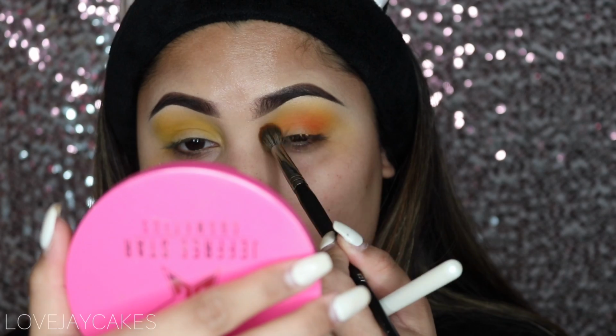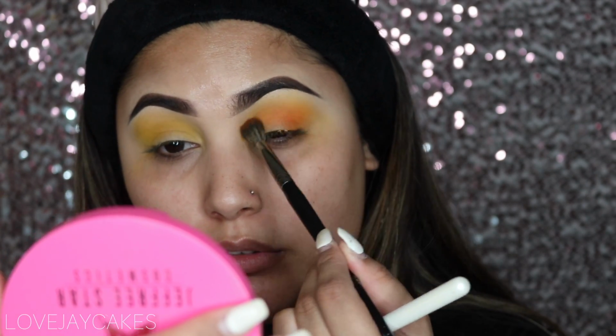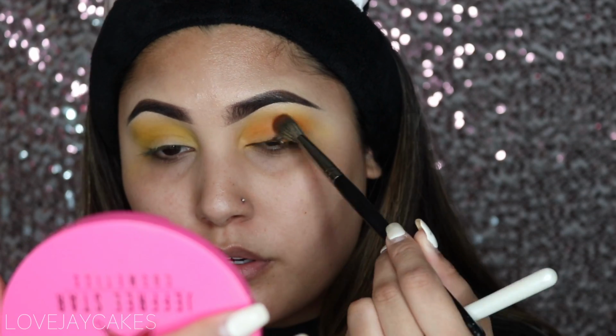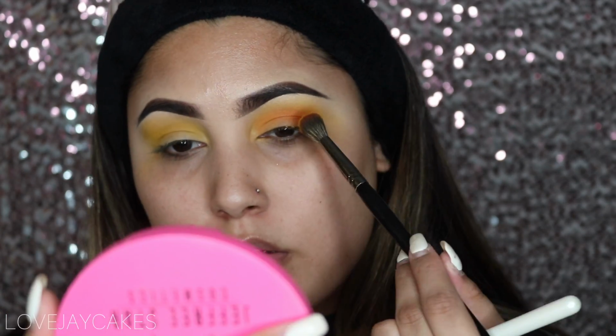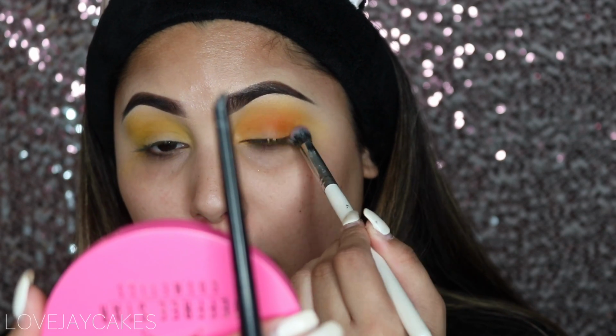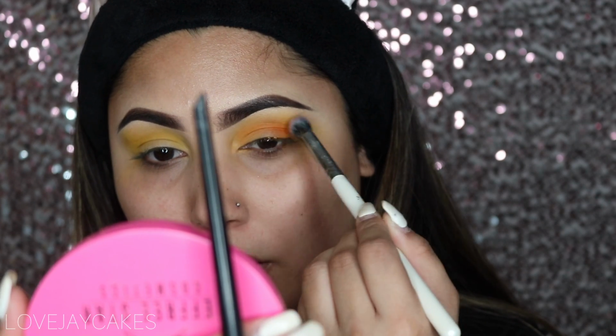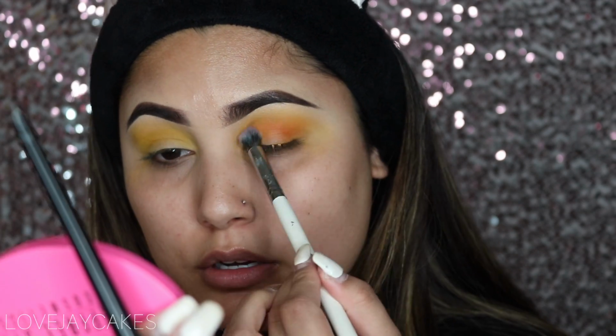And if you ever lose that yellow, I'm going to go in and just dip into the yellow with that same brush and put it right in the area where I put the yellow, that way we don't lose that color. Always have a clean brush on you to blend it out, because if you have too much color and you're trying to blend, it's going to look very, very muddy.